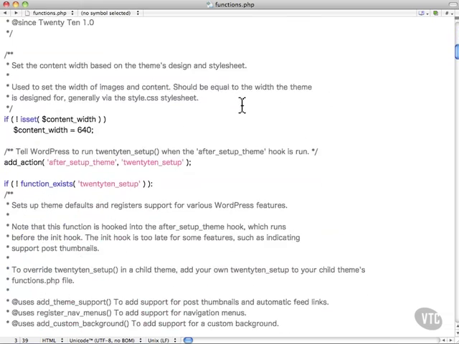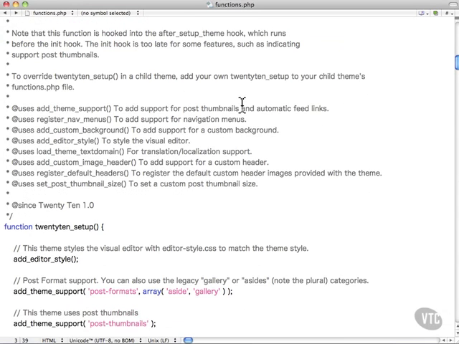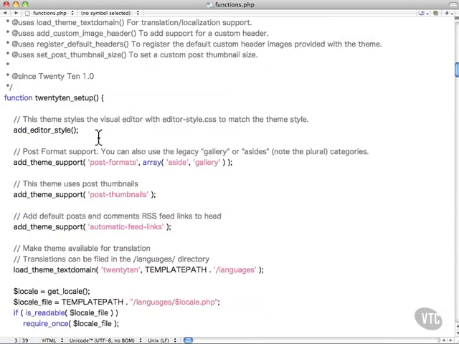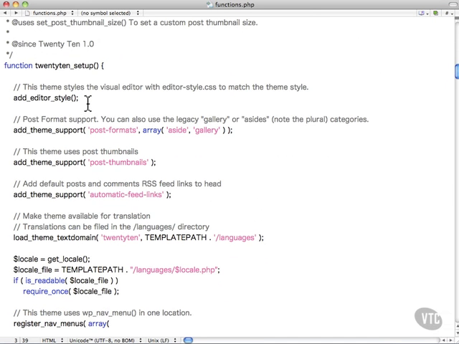Here's one of the main things that a functions.php file does, and they're kind of listed right here in the comments, but let's go through them. For example, what we're doing is turning on functions in WordPress. They're there, but they aren't necessarily working until you tell them to. So in this case, we're saying let's use Visual Editor style sheeting. Remember, we wanted to show our visitors what their site's going to look like more accurately in the visual text editor of WordPress. So that gets turned on here.